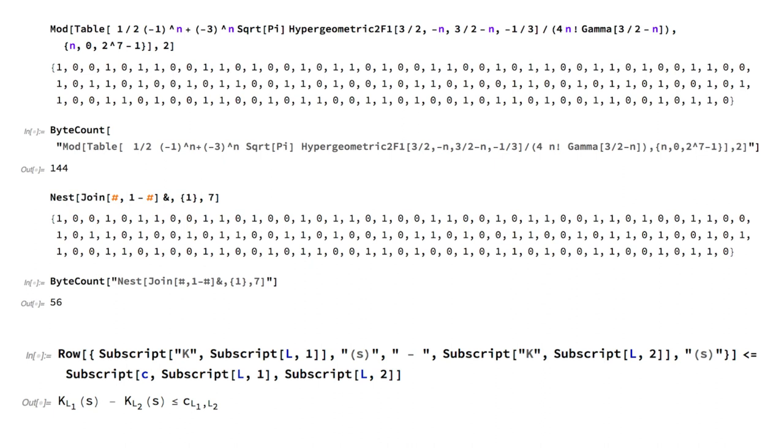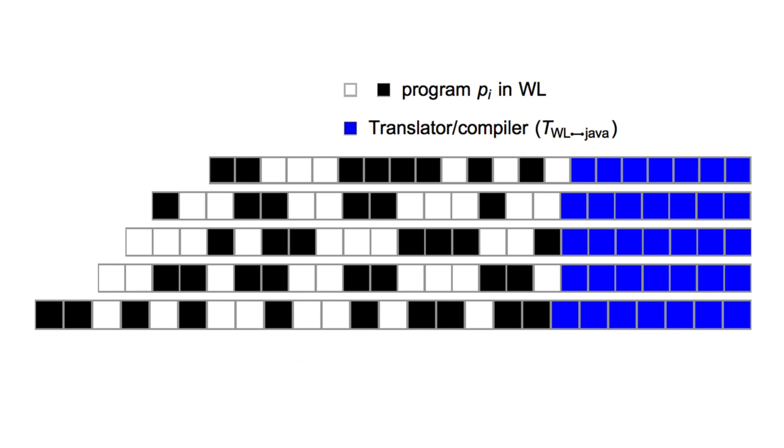That is because the many JVMs were acting as a translator or officially called a compiler. That is between the Java programming language and each machine code for different platforms such as Unix and Windows. So if the translator is shown in blue as in the screen, one has to only add the translator to every computer program written in some language to convert it into another computer program written in some other language.